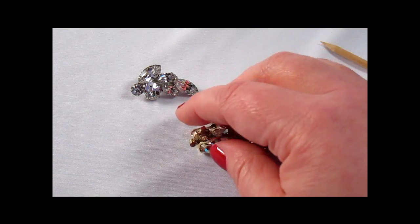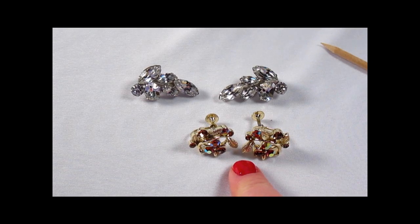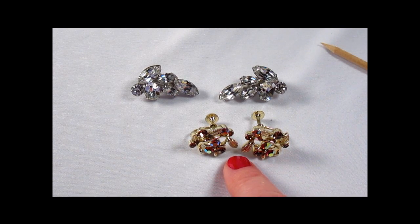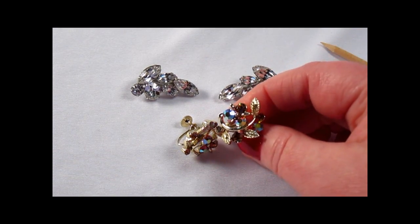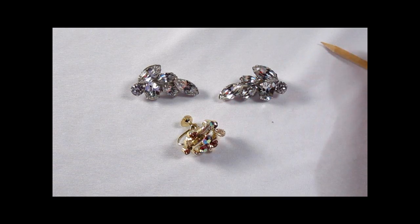This next, oh, I forgot to say the price. These, I would say, on eBay, I'd have to look it up, but I would say that they're selling maybe $25 to $35. I wouldn't take less than $25. I think I would put them in my store at $45 and not take less than $25.